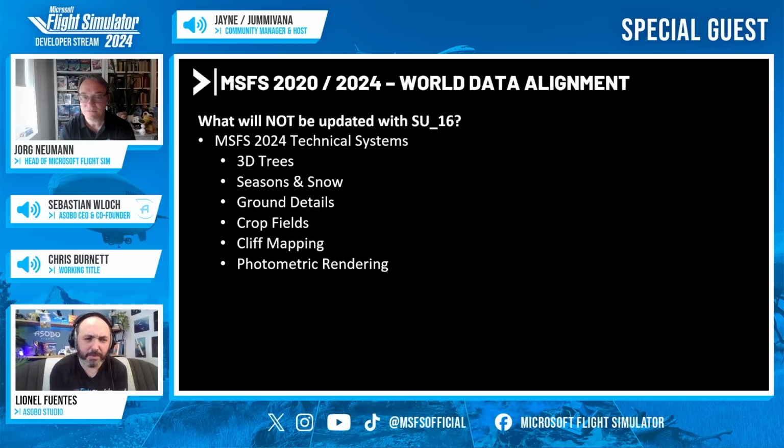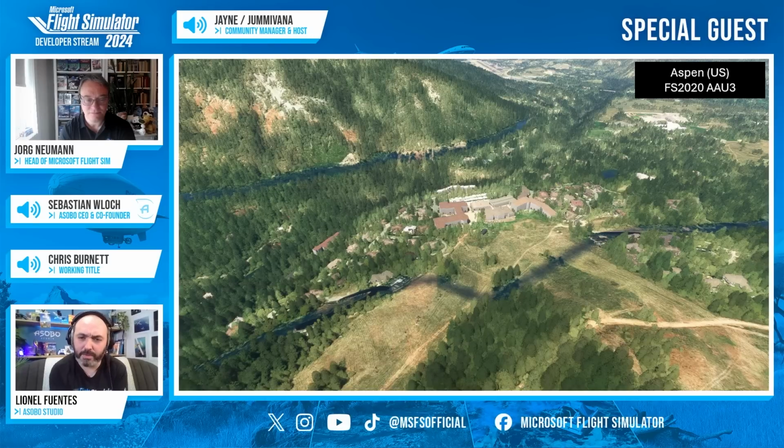So I wanted to show some examples of what this would look like. This is an example in the US. This is what it looks like in AAU 3. I wanted to highlight some examples in the image. Here, for example, we can have the case of wrongly flagged data for river. It usually happens when we have water that is underground. It can sometimes appear flagged and we display it anyway.